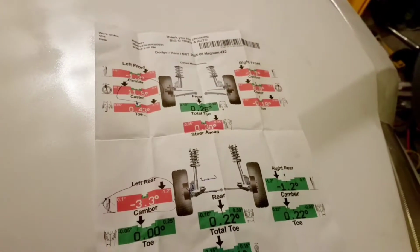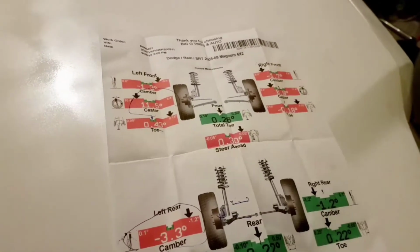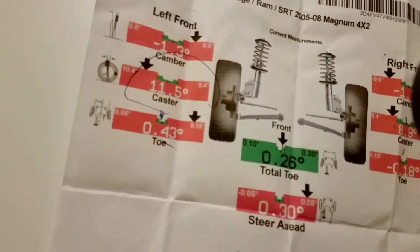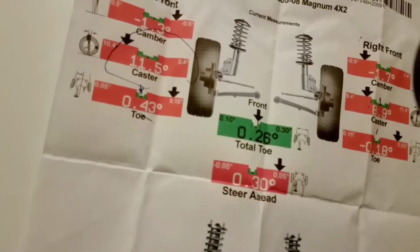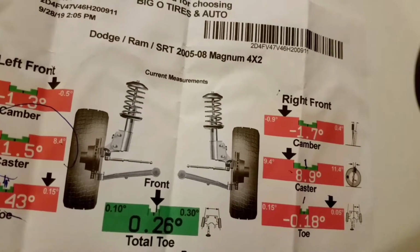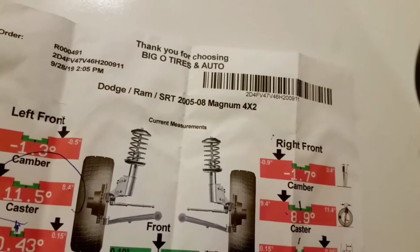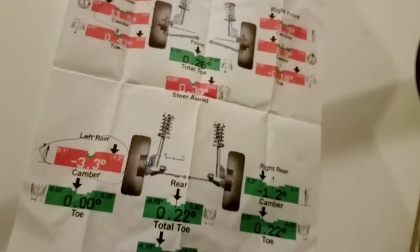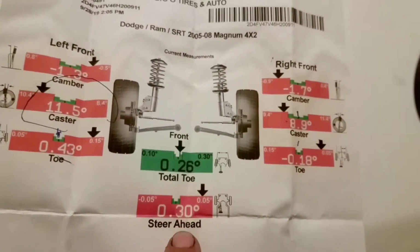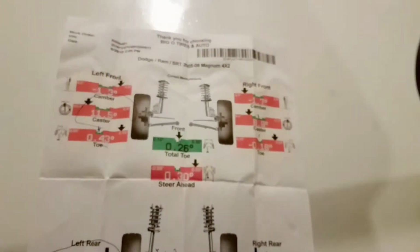I took it in for an alignment, guys. Bad news is that this car is very, very bad. So let's take a look at what the results were. 11.5, horrible. Toe, 43, toe, 18. Then you have caster at 8.9. And then you also have camber at 1.7. Back rear tire, negative 3.3. Steering ahead, 0.30. What the living hell?